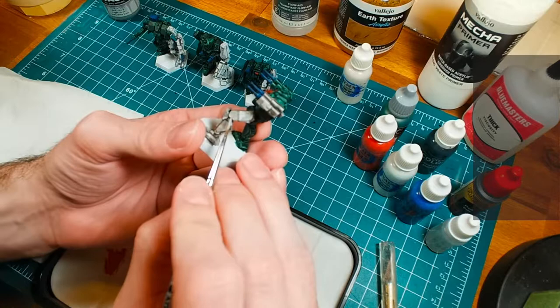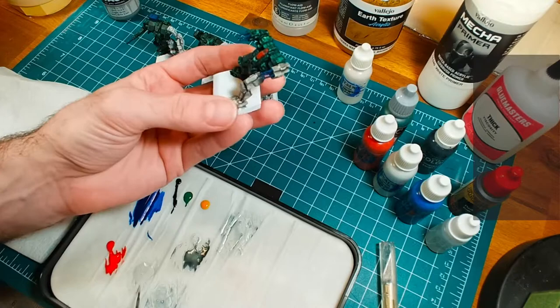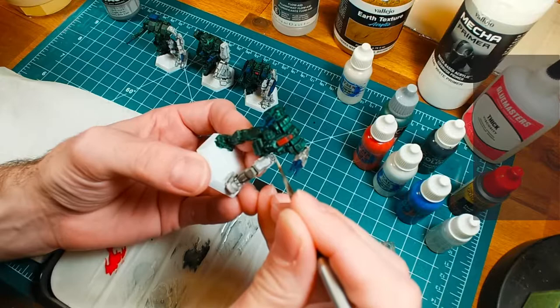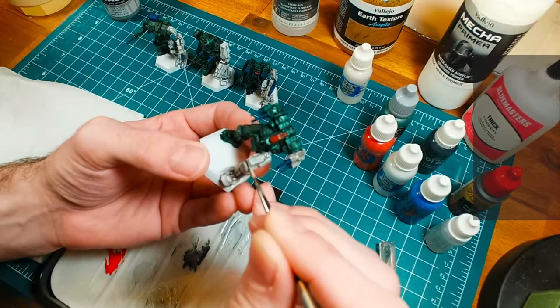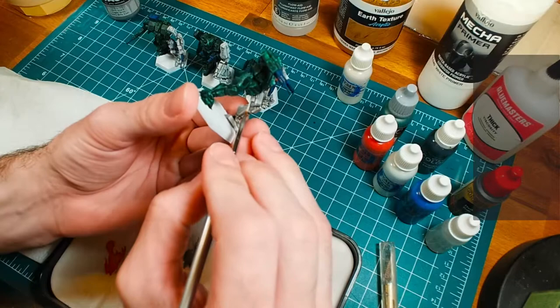But BioShock Infinite was really good. Man, BioShock Infinite was fantastic. That was one of the better games I've probably ever played, actually. I don't want to spoil any story for people who haven't played it. And if you have not played BioShock Infinite, you don't need to have played any of the other BioShock games to know what's going on. Just go play BioShock Infinite. Yeah, it's so good.